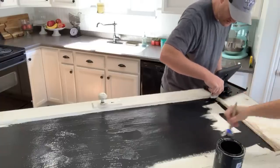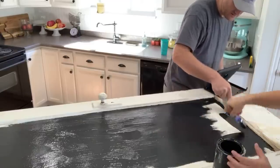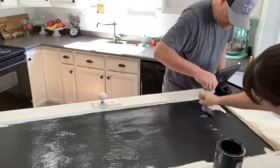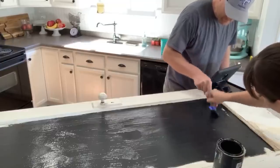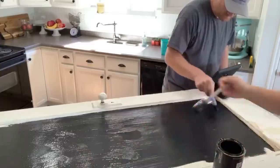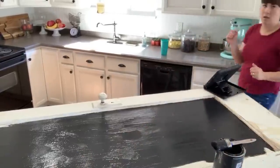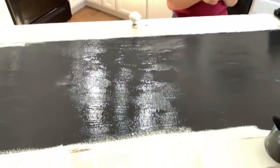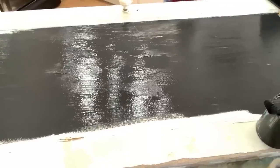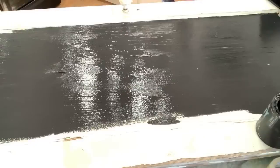We hosed this door down and it swelled a bit — we might get some good chippy effect in the black paint later. But you know what, just repaint it, it's just paint. The cool thing about DIY paint is it's non-toxic, all natural, no VOC, and it covers really well — especially in black. We'll only be doing one coat; if you wanted perfection you could do two coats.